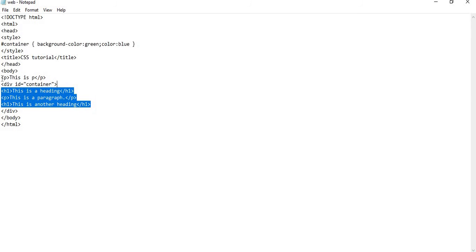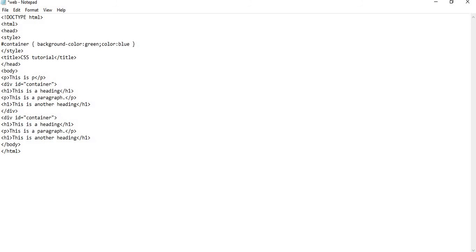For example, if I copy the same and I paste it here, this is a heading, this is a paragraph 2, this is a heading 2, for example.